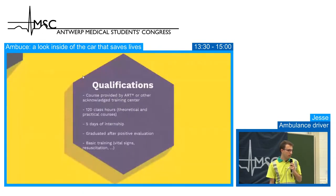The qualifications for the non-urgent ambulance have just changed. There is a new law since 2019 which went into effect last week. It's a class of 120 hours — only 12 hours less than the emergency ambulance — with theoretical and practical courses, and an internship of five days on the non-urgent ambulance. During the internship they must perform a required number of patient types, such as one dialysis transport and one oncological transport. If they don't reach their quota, they do extra days.